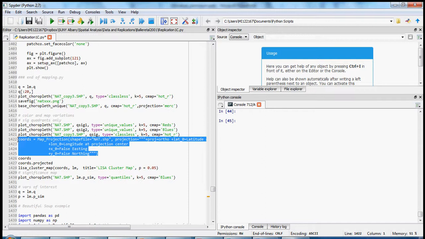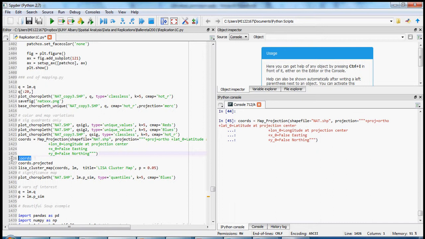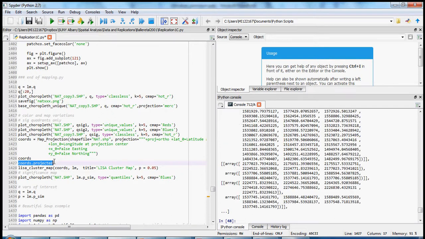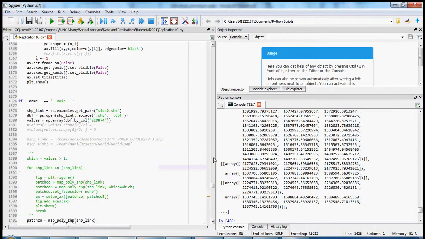So highlight that block from 1422 to 1425, hit Control Enter. We've now generated that. We've generated this object coords. And you can just check to make sure that it's all correctly formatted. And then this is the LISA cluster map command that we just defined up above in the mapping section.